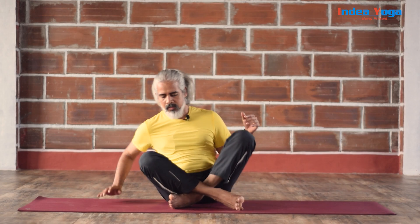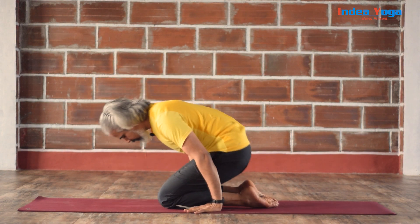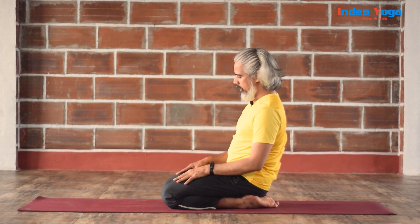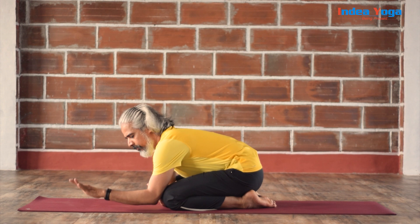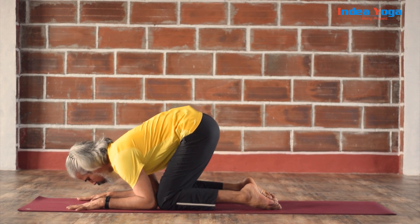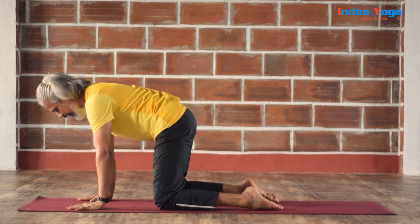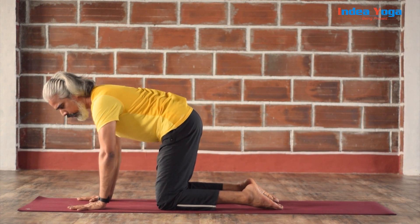Slowly come over your knees and sit back on your heels. Keep your knees approximately shoulder distance wider. Take a forearm distance between your knees — keep the left elbow in front of the left knee, right elbow in front of the right knee, toes wider. Palms, knees and toes all are in line, but no stress on the wrist, elbow or shoulder.